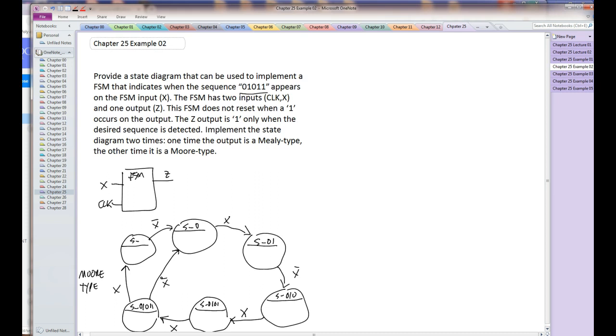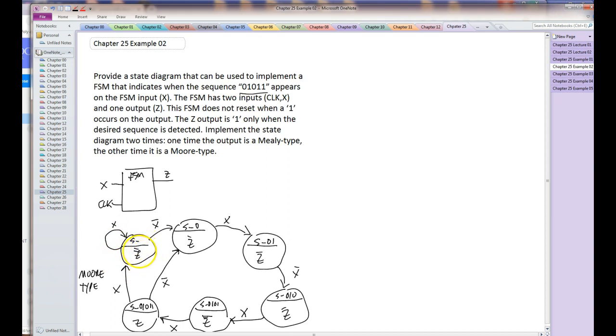So what we need to do is go through this and make sure every state bubble has 2 arrows exiting it. So here's our first bubble. Oh, let's do the Z. How about this? Z is turned off on all of these until it hits this last sequence here, and then it's turned on. So here we go. In this state, I have an X bar, but I need an X. If I get an X in this first state, that's a 1. It's not part of my sequence. I need to keep looking.